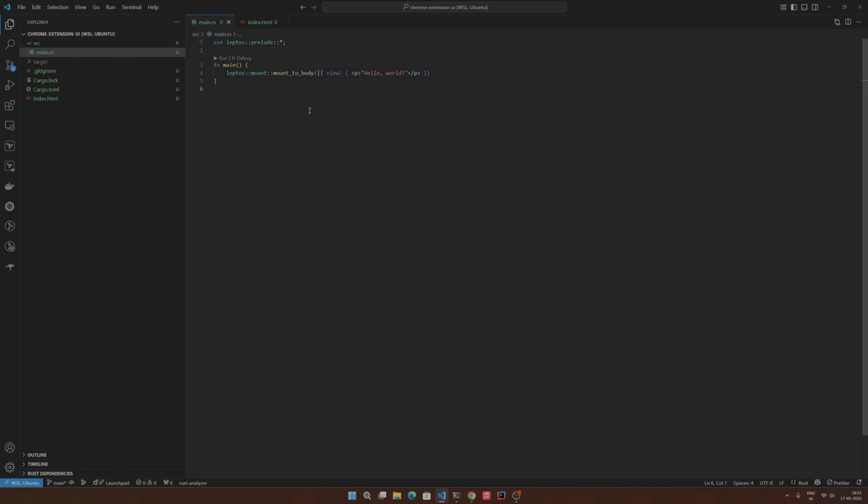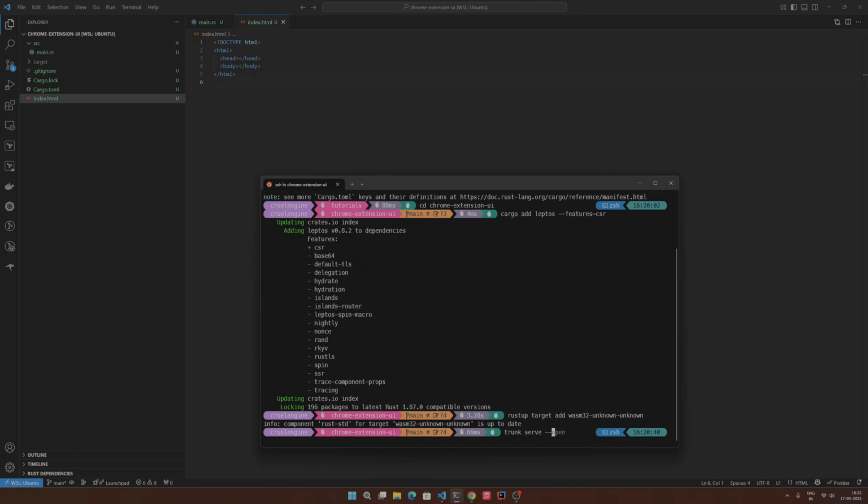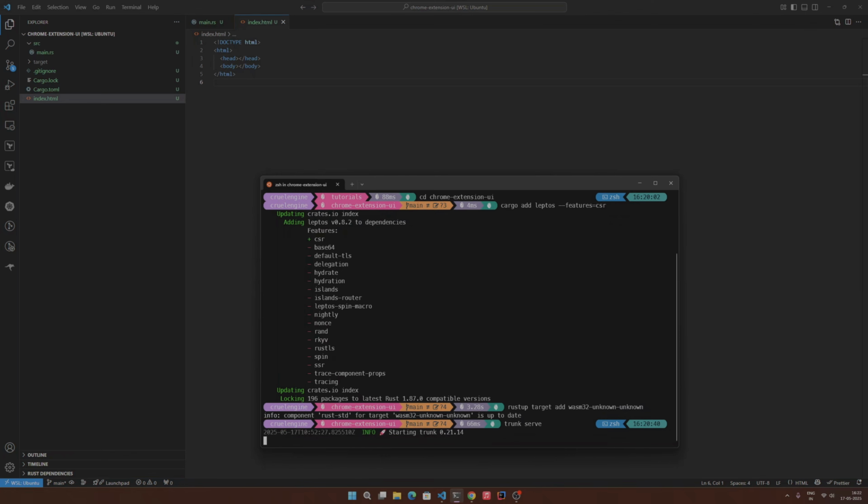What this does is render this text within a p tag, using this index.html file under the body tag. Now, how do I compile this, or render this in the browser? You can use trunk serve to do it. You can also pass open, so that whenever the compilation is completed, if you're using Windows, it is going to open the browser. Since I'm using WSL, I can't seem to get it to work. So all I'm going to do is just hit trunk serve.